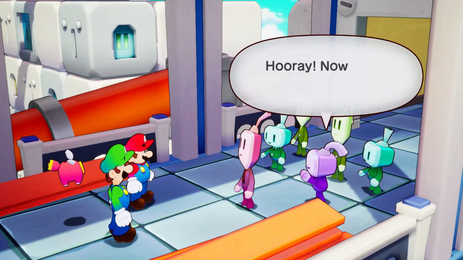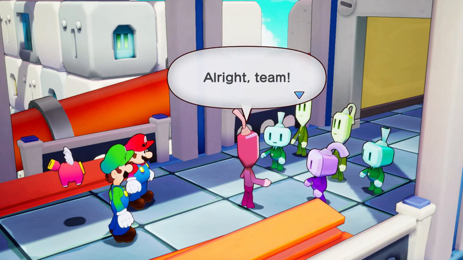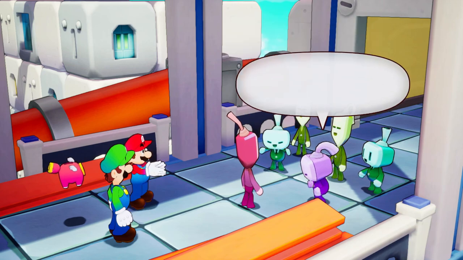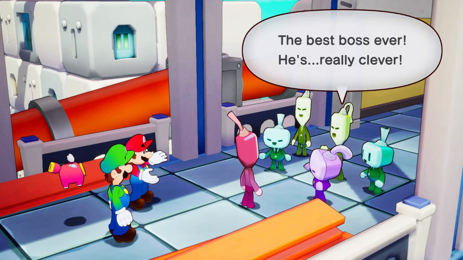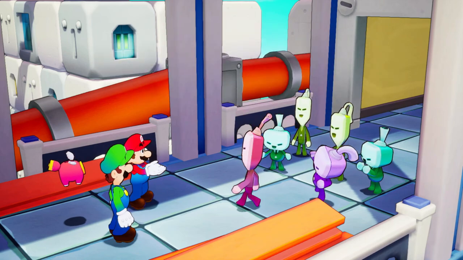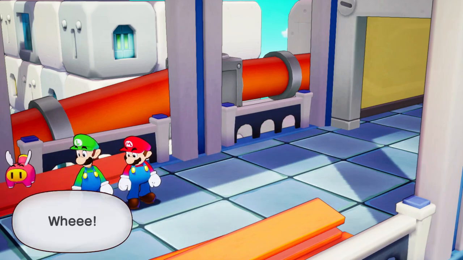Oh, the door opened. Hooray, now we're finally really free. I don't have the words to express how grateful I am, but thank you. Oh, yeah. Yeah! All right, team. We've had quite the day, so how about all of you leave early? What, really? Yay, woohoo! The best boss ever, he's really clever. Our boss is the sauce. Nice pep, people. Even if you show it only at quitting time, as they say. Mario, Luigi, we'll leave you to it. Hey! Huh? Whee!